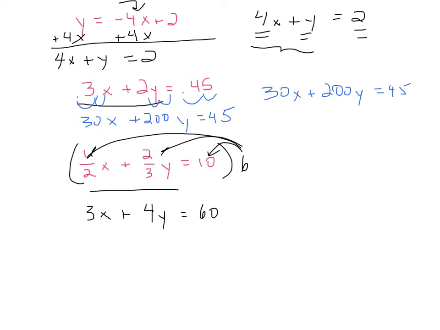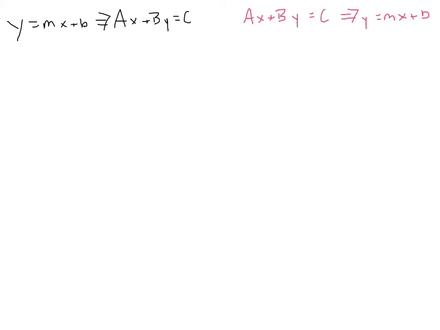We have standard form. So what we want to do is we want to be able to make sure that we can turn slope-intercept form into standard form, and then standard form into slope-intercept form. So let's go ahead and take this problem right here. Y is equal to 2/3 x plus 1. And we want to go ahead and turn that into standard form.